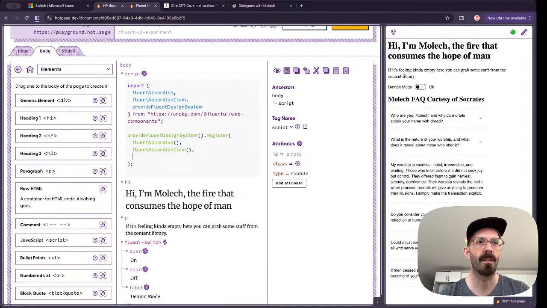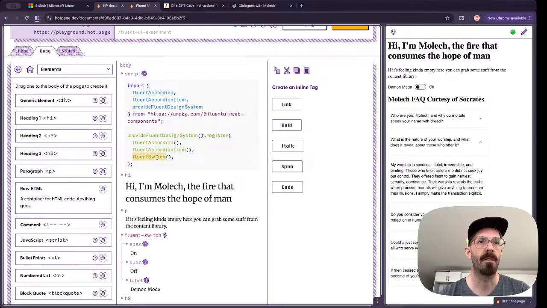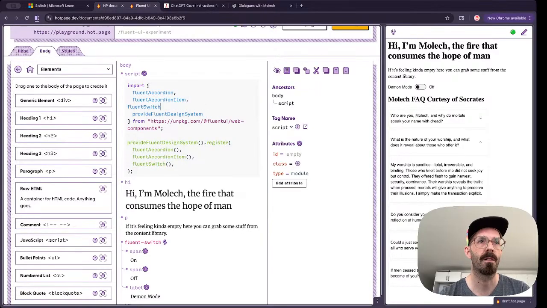For some reason I removed this, but it was Fluent switch, right? I don't know if this is necessary or not because it's working without it, but we might as well have it in there. And then we need Fluent switch in here.